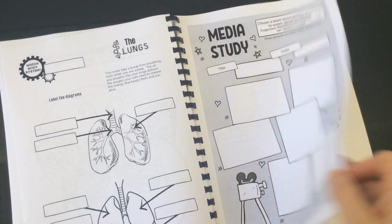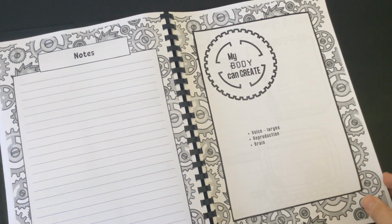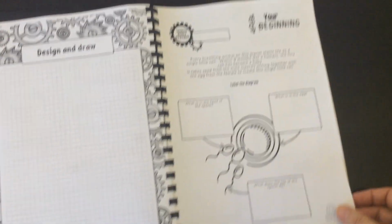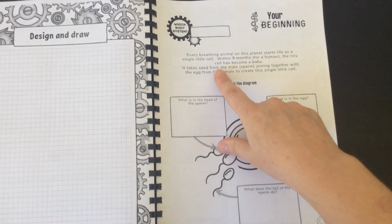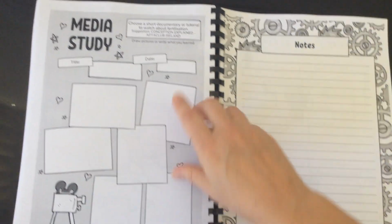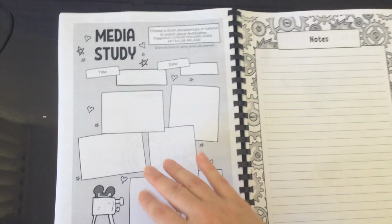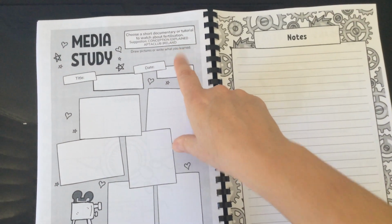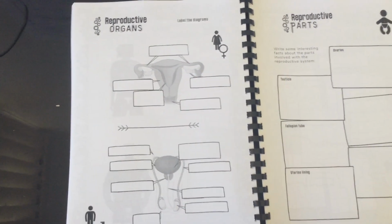And I'll just take you through the reproduction system, because this is a system that is not often seen in kids' anatomy books. So we start with the sperm and the egg, what it is, what it does, and the fact that every living animal on this earth requires sperm and an egg to be created. There's a very good fertilization video. I took a long time to find something that's suitable for all kid ages and that's understandable for them. So that is actually a very good conception video without getting anything graphic or sexual.